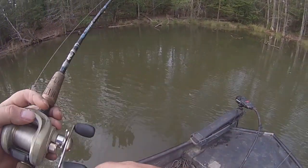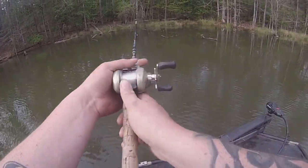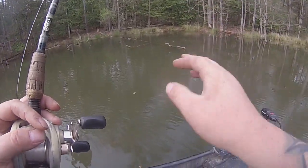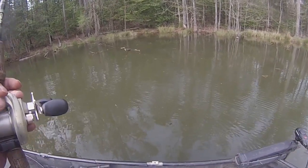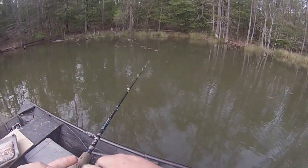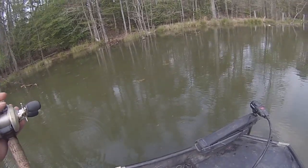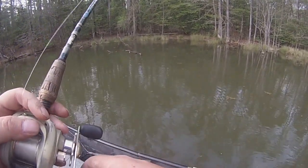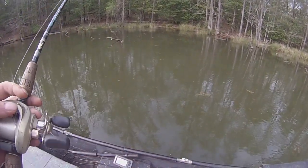We're on another log. I may have to raise my trolling motor up here in a minute. See, that's another good sign — if y'all see turtles in the back. They come back to the warmest water, so that's where your bass is going to be — wherever the turtles are. For years I always fished and was like, man, there's so many turtles back here, and I never put two and two together. I actually read that the other day.